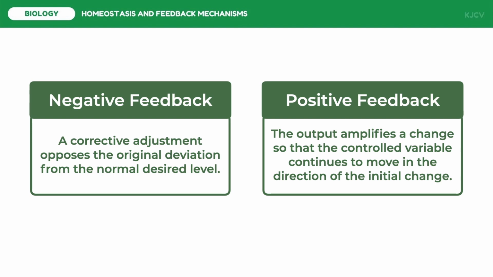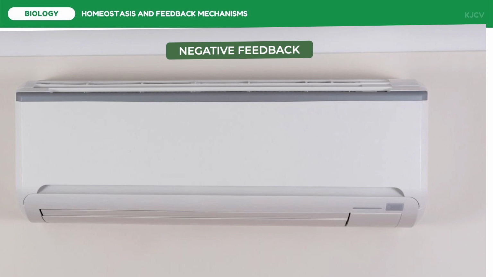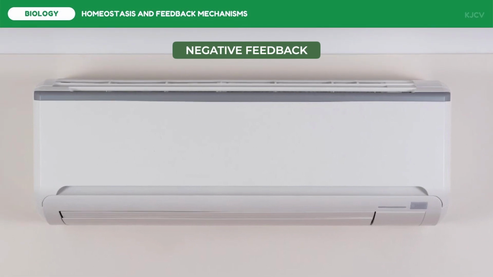Let's look at an analogy for negative feedback mechanism. A common example of negative feedback is control of room temperature. Room temperature is a controlled variable, a factor that can vary but is held within a narrow range by a control system. The room temperature is determined by the activity of an air conditioner, a room cooling appliance that can be automatically turned on or off. To switch on or off appropriately, the control system as a whole must know what the actual room temperature is, compare it to the desired room temperature, and adjust the output of the air conditioner to bring the actual temperature to the desired level. A thermometer in the thermostat provides information about the actual room temperature.